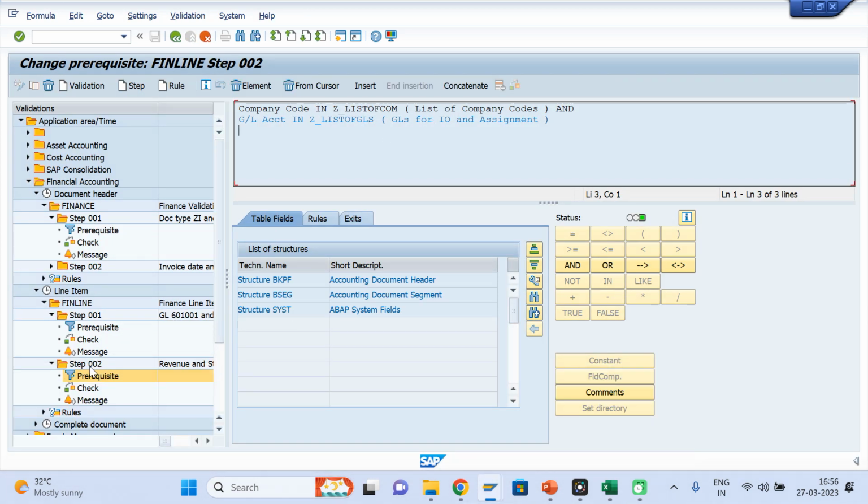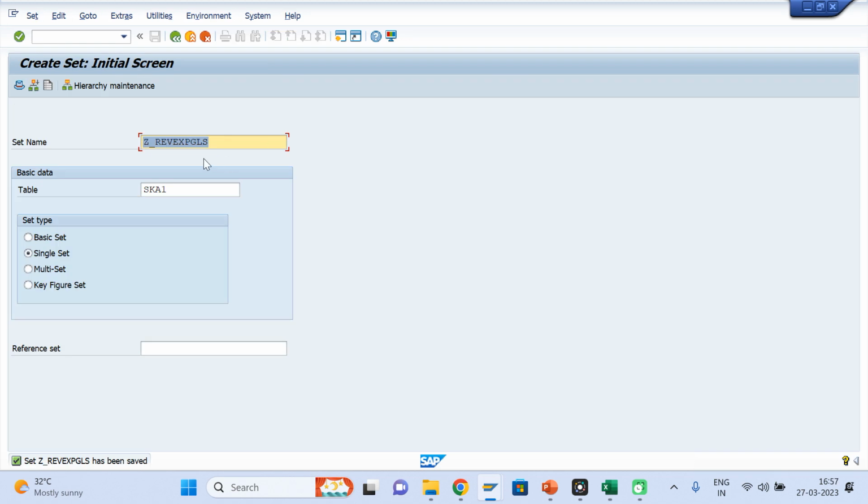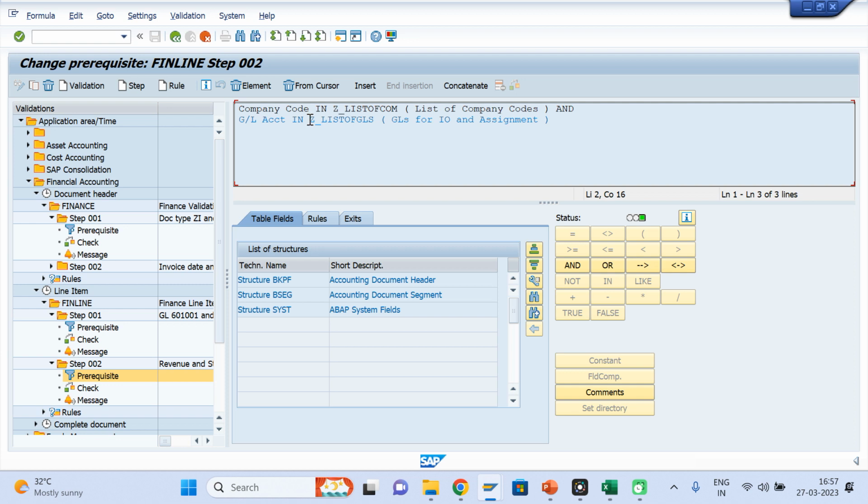So you can again use this single set in your logic. You can use like here, instead of this GL you can give that single set, so it will check both revenue and expenses, because this set consists of both revenue and expenses. Come here, click on this one, so only that particular one will get deleted, and enter this set. Okay, so inside this you have two additional sets, one set consists of expense, another revenue. So it will check this company code, and inside this set whatever value is there, for that it will check this one.